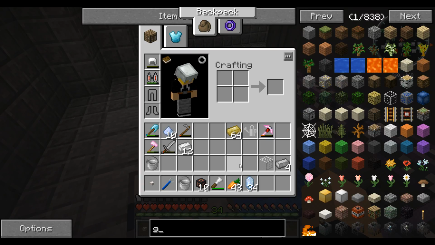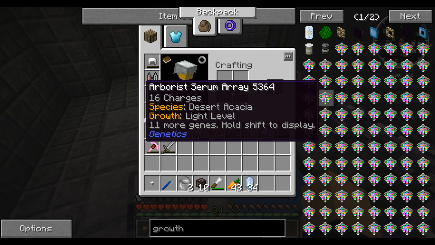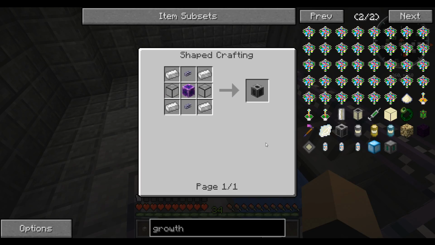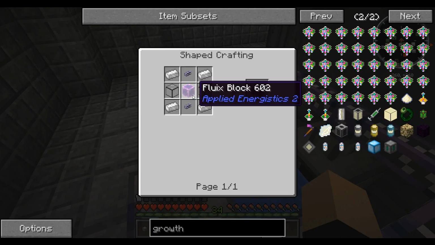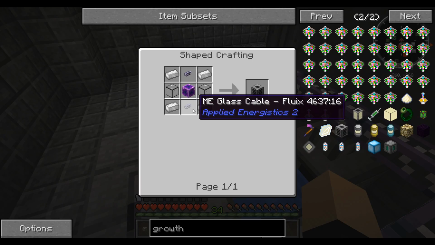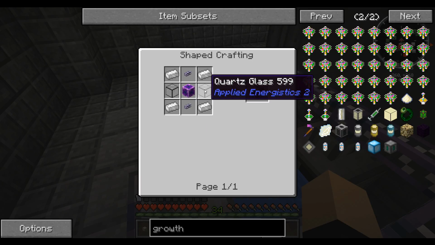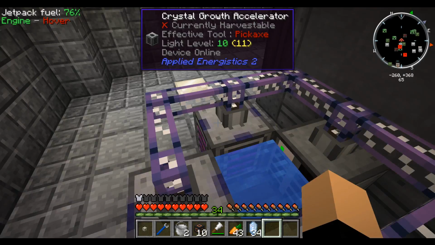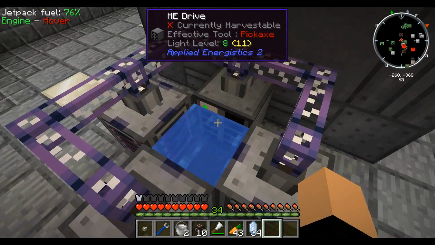So let's have a look. Growth accelerators, please. Right, so let's have a look, see if we can find it. Here we go. Crystal growth accelerator. So this thing requires a Fluix block, 2 ME glass cable Fluix, 4 iron and 2 quartz glass. So it's not too hard to make. We made these so that I could get some of these ready for this episode, so that's cool. I'm glad that they are done.